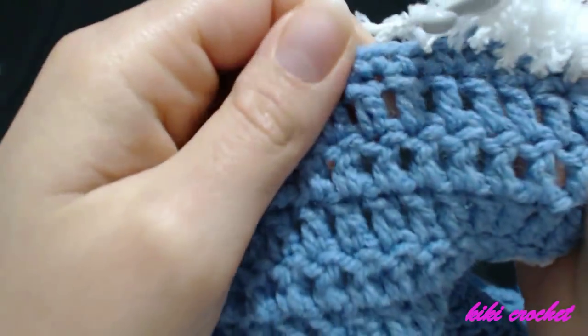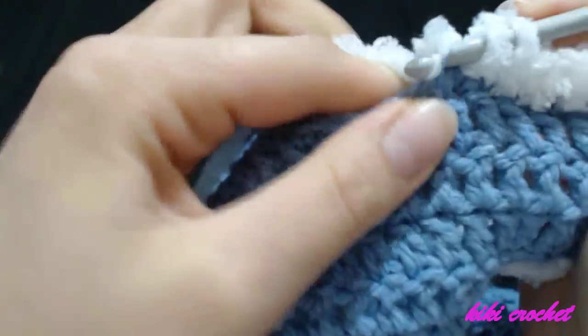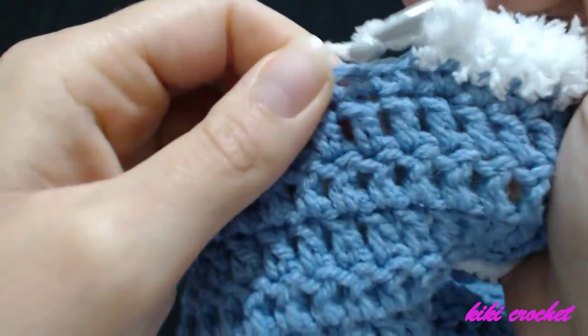So as I go along, I crochet along the strands that I started this row with, so that saves me time from securing yarns at the end.